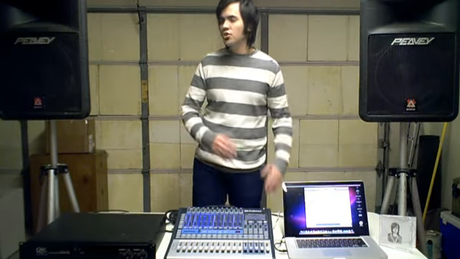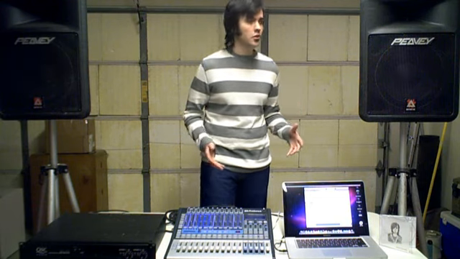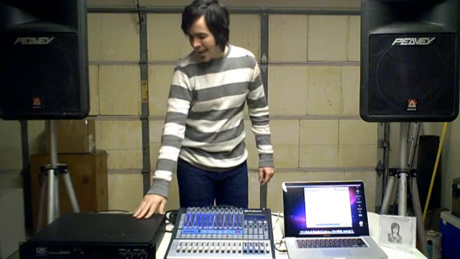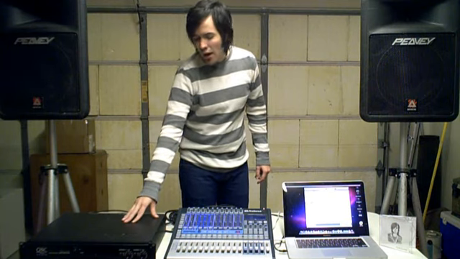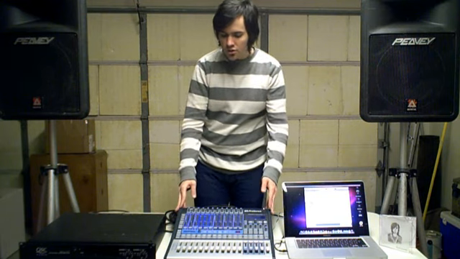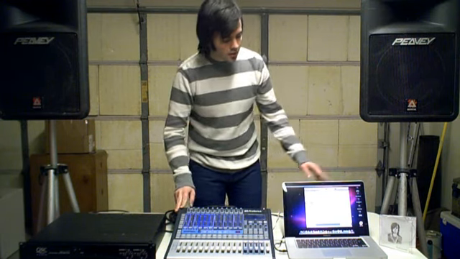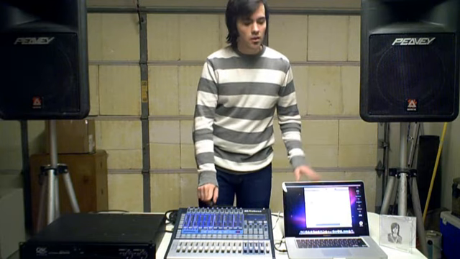Before I begin, let me show you the gear that I'm going to be using for this tutorial. First, I'm going to be using 2 PV speakers. I'm not 100% sure of the model numbers of these speakers, but they run at 1400 watts at 4 ohms. Then I'm using a QSC power amp, the PreSonus StudioLive 16.0.2, and then I'll be using a MacBook Pro to play music from my new CD into the mixer. It will be our sound.